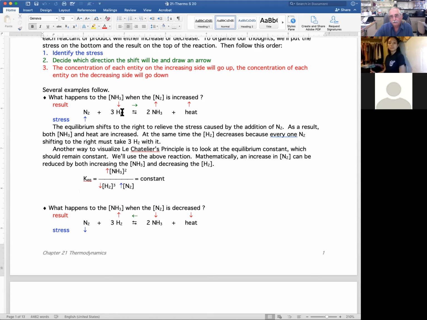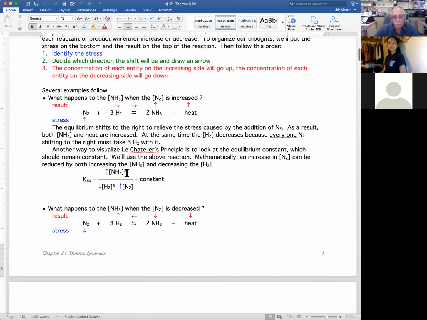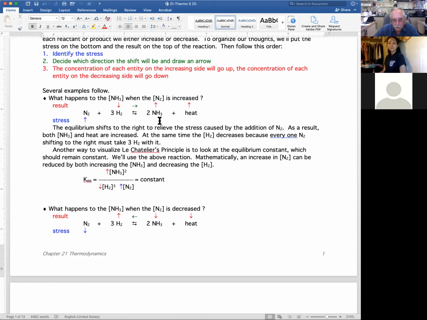Now we learned that equilibrium constants are constants. So that means here's the equilibrium expression, products over reactants. Notice that the 2 is there because there's a 2 there. There's a 3 there because there, right? So what this really means is that 2 molecules of ammonia have to collide in order to go that way. So I'm just combining like terms, actually. But the equilibrium constant is going to be a constant.